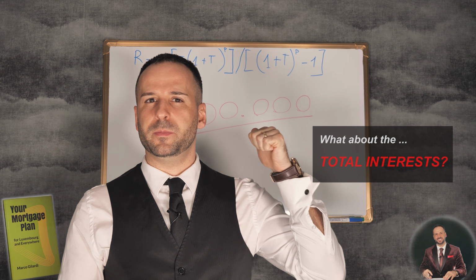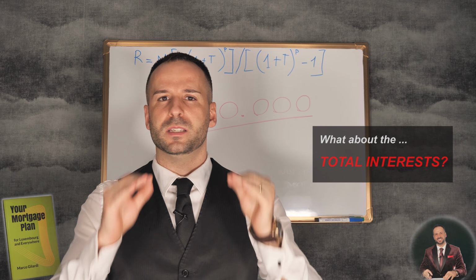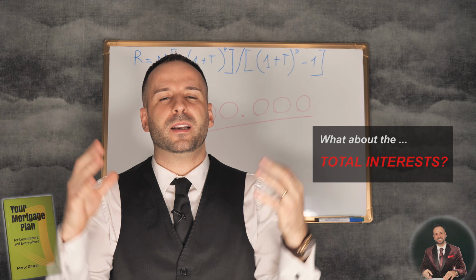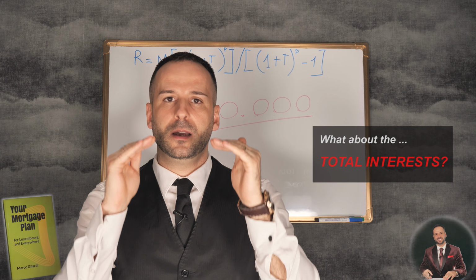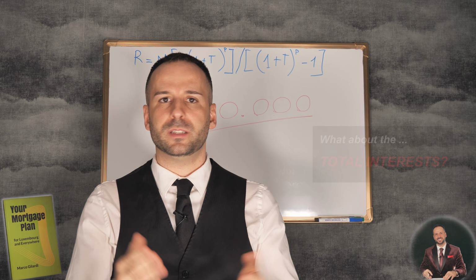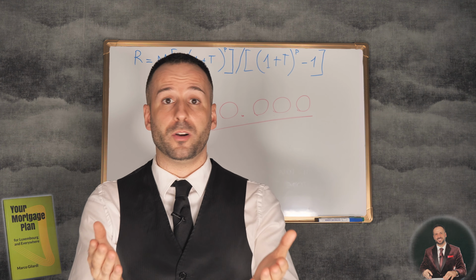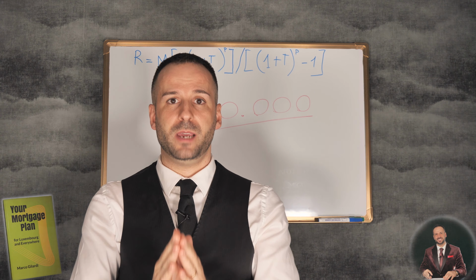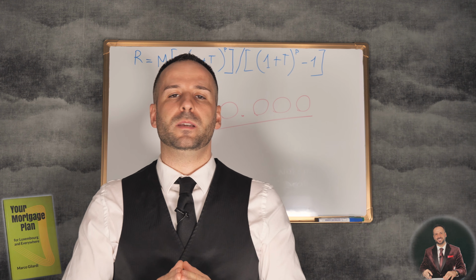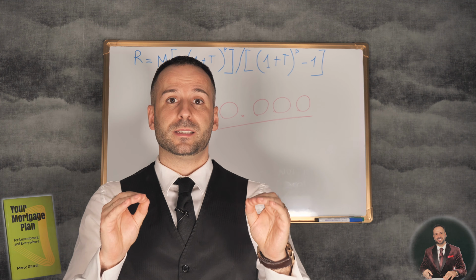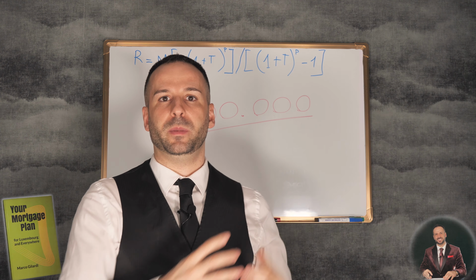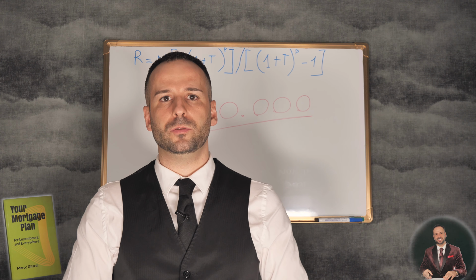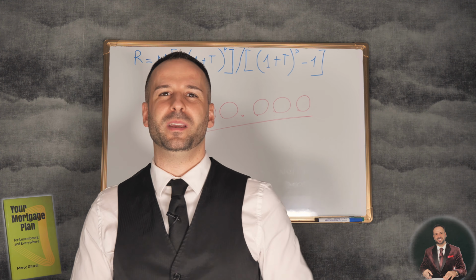Look, the formula here seems complex. I will explain it to you. It's really simple. It's elementary school, it just seems so big. There are just calculations that are already done. Believe me, you just need a calculator, it can be your phone, your iPhone, your mobile phone, anything. You will be able to calculate with simply this formula. Maybe it seems complex at the beginning, but we are going to make it simple. I will explain step by step how to do it. Don't worry about that, just follow me.